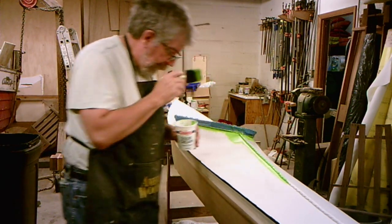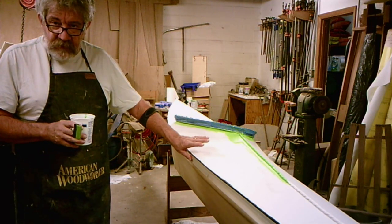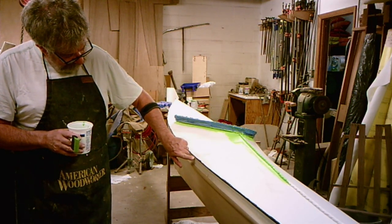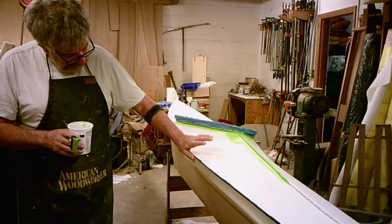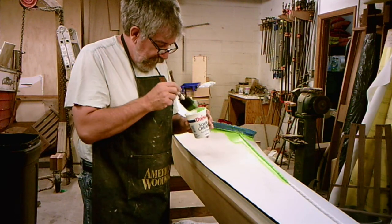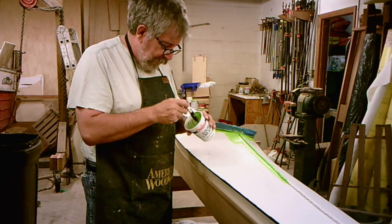Now, one thing I didn't talk about, I just filmed it. And I tape this off because see, this boat's two-tone. It's green on top, black on bottom. I like to come over just in the edge and tape there. And the tape I use is a high adhesion tape. I found that a low one, like a blue painter's tape, does not grip well on this fabric.